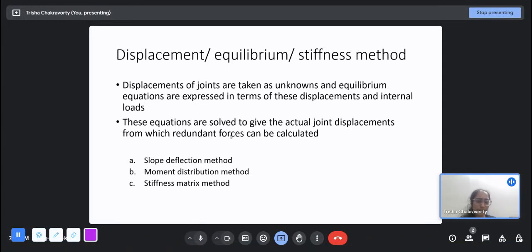Of these, the stiffness matrix method is actually not that easy to implement by hand. It is a formulation that can be easily fed into a computer, because it solves matrix equations in coding languages like MATLAB especially. By hand, of course, it is difficult even to invert a 3 by 3 matrix. It takes a lot of calculation, and if it becomes 4 by 4, it nearly becomes impossible by hand. So the stiffness matrix method is not that important for written exams or MCQ exams, but the slope deflection and moment distribution methods are important.